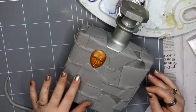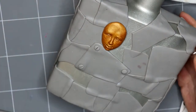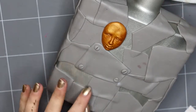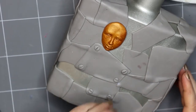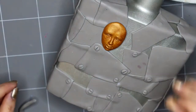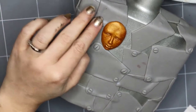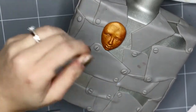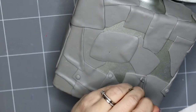This is a polymer clay face I had in my stash — you could put anything there as added decoration, paint over it, and have it become part of the steampunk aesthetic. I'm rolling little bits of clay into balls that look like bolts or screws holding the pieces of metal together, rolling them all about the same size and placing them where they would actually be if this was made of metal. Then I'm just using a little clay tool to press a line into the middle of each one.